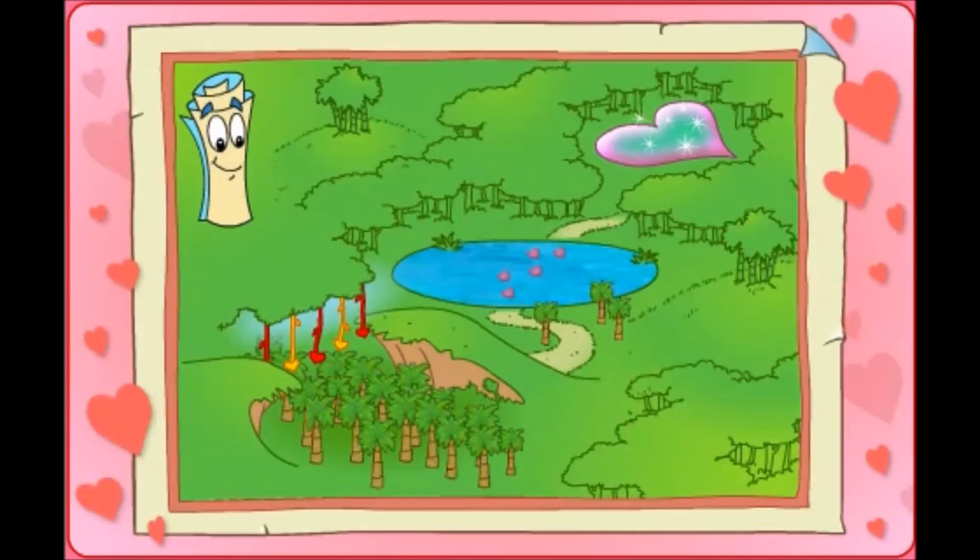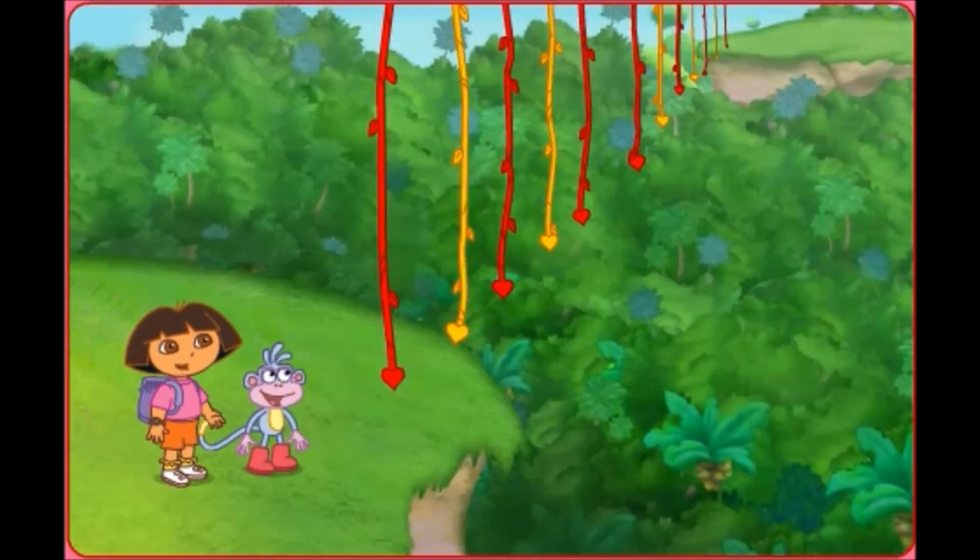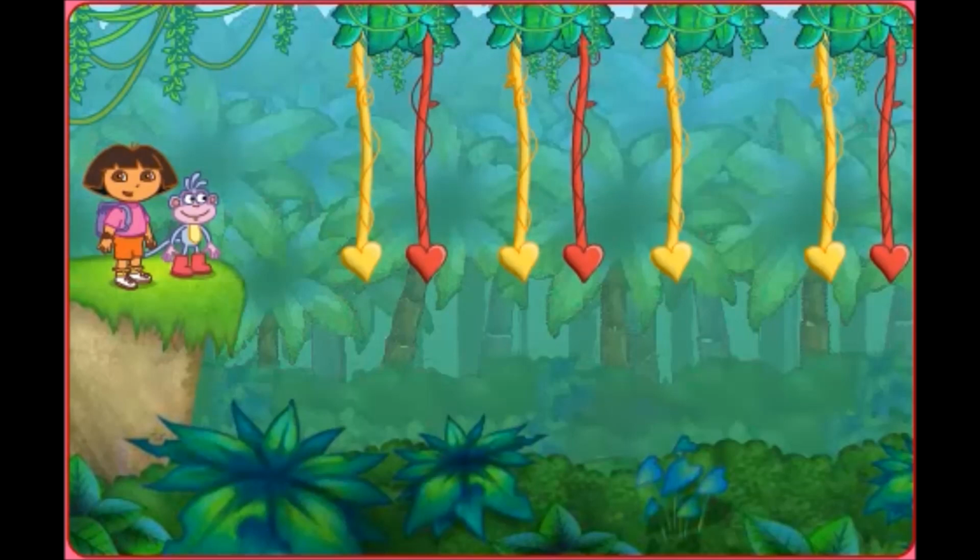Map knows the way. He says that first we need to swing across the Be Mine vines, then get over the Think Pink pond, and then into the heart of the jungle. Will you help? Vamanos, let's go! We made it to the Be Mine vines. Look, a vine is missing. We can't get across. Will you help us?